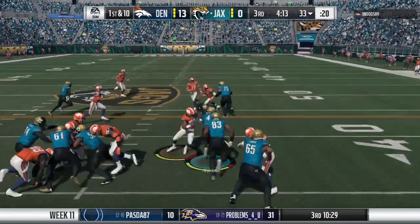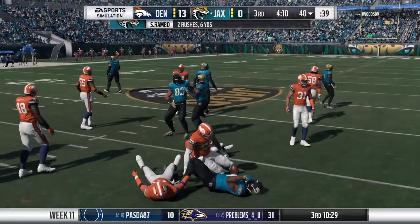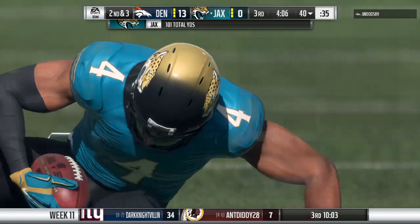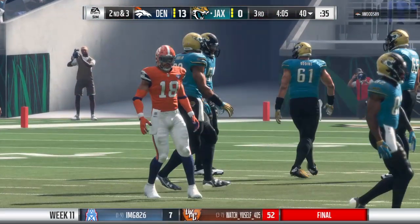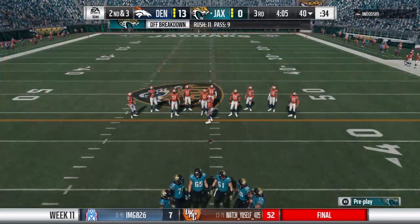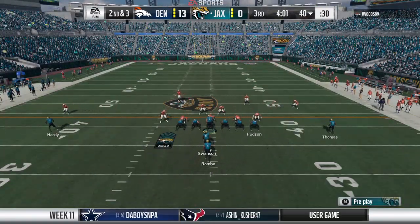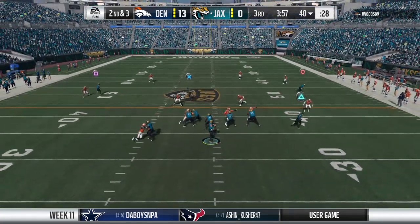Now a handoff here to his running back. And he'll get this out to about the 40. A solid run on first down. Gain of 7 leaves him with a 2nd and 3. Well, no matter how they phrase it, staying on schedule, staying ahead of the sticks, whatever you want to call it, 7 yards on first down, that fits the bill. They'll set up to throw.